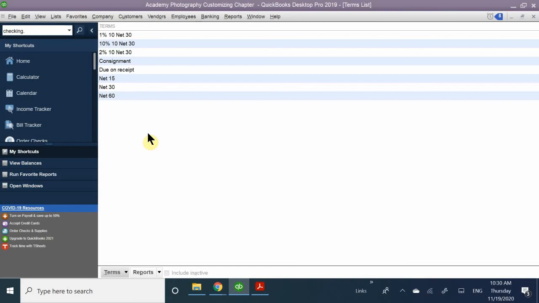So it's not considered on the list of your current accounts or current items that you are using. So make sure that you are aware of that, and when you inactivate your account, that you're for sure you're no longer using it. But if you have a potential to use it, activate it before doing your transaction. Okay? So that is the terms list here. Now I'm going to talk about custom fields.